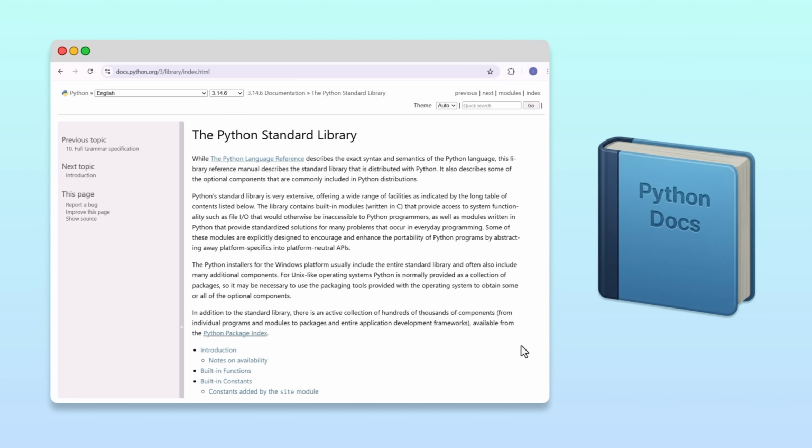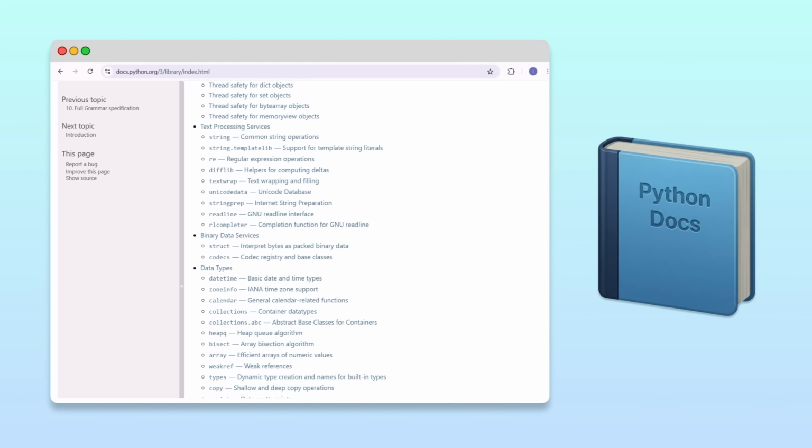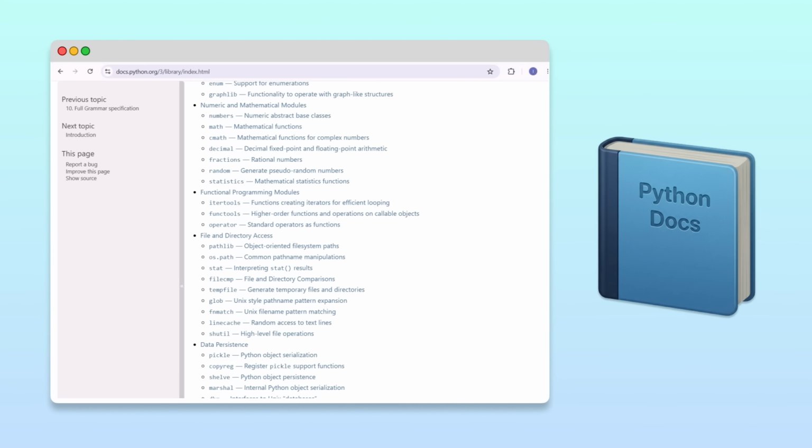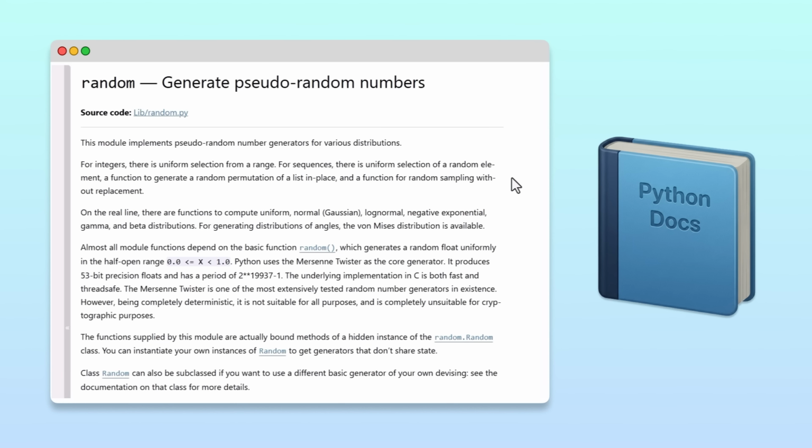Randomizing the items in a list sounds like a job for the random module. To find that module, we can scroll through the list. There it is, the random module. So let's open the module's documentation page and see if the tool we need is listed there.